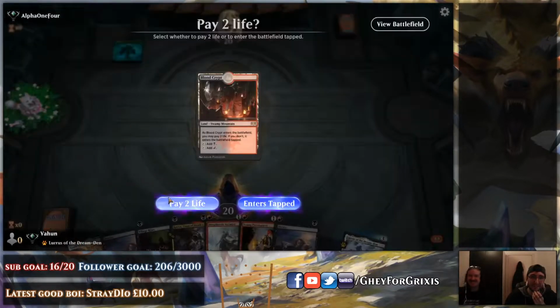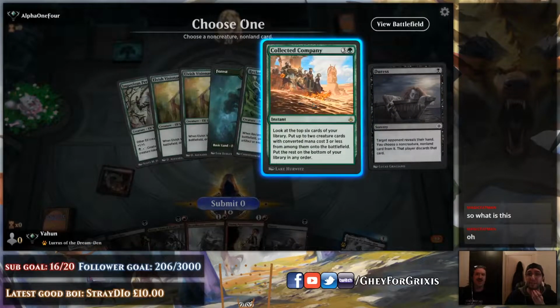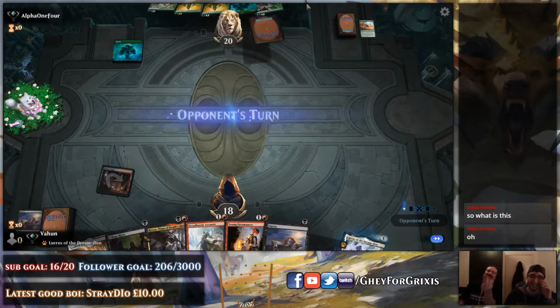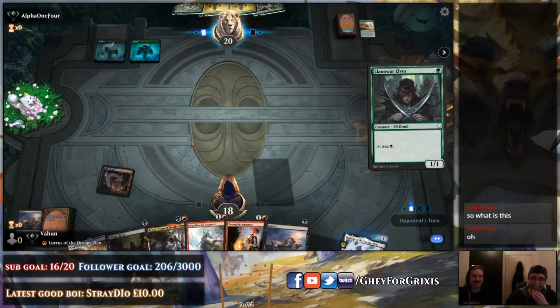Oh, another Duress. Oh, he played a green land. He doesn't have a target in hand. Oh, he does. Collect his confidence. He is playing elves, though. It would be amazing if these were Thoughtseize, I'm not going to lie.